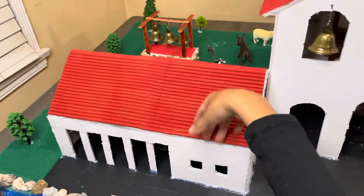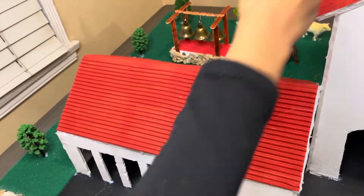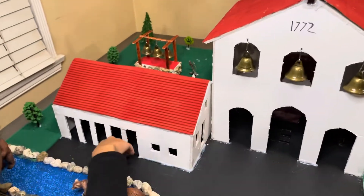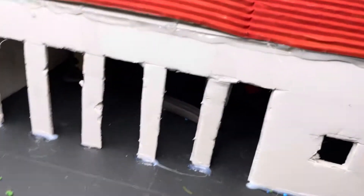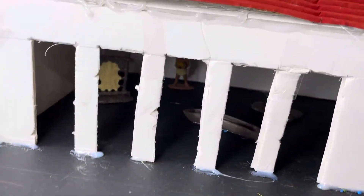Right here I have sparkly stuff and rocks from Amazon. Right here I have this styrofoam that you get when you open a package — I put it on the roof. This is another styrofoam building, and as you can see inside there are Chumash artifacts from Amazon so it can look like a museum, like in real San Luis Obispo.